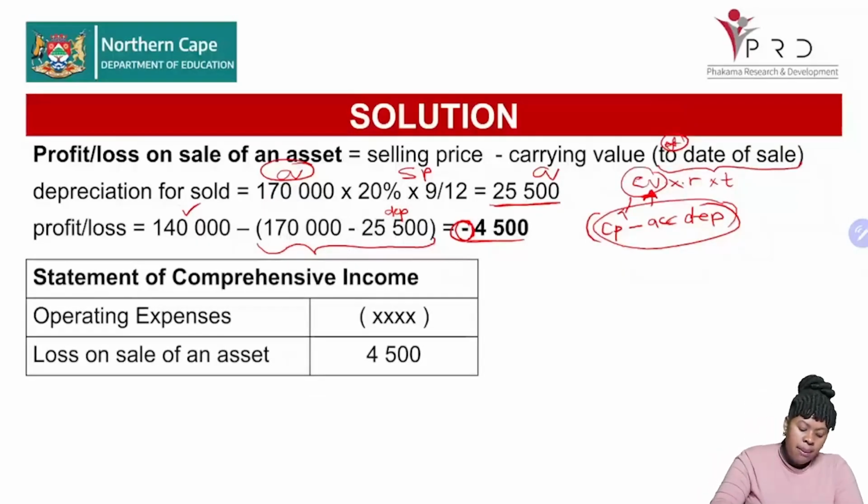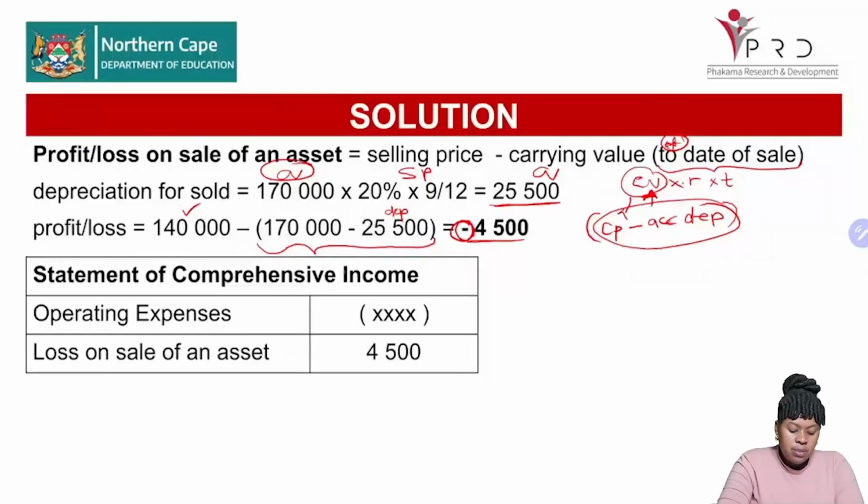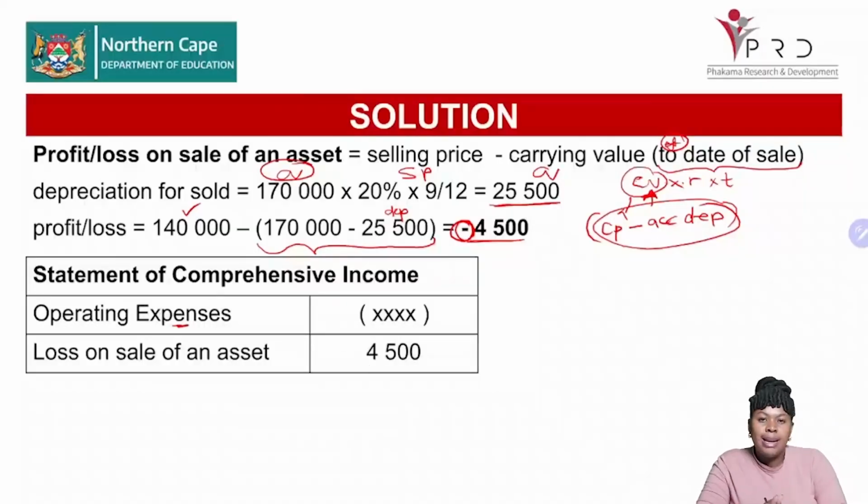We record it in our statement of comprehensive income, and then we will have it as 4,500 under the expenses. Now, another thing that I'd like to highlight is that when we are dealing with our statement of comprehensive income, it's not necessary for you to put the negative signs in your statement. The only place where you put your negative signs is under operating expenses, in your cost of sales and interest expense.